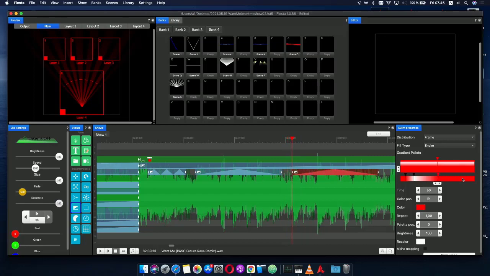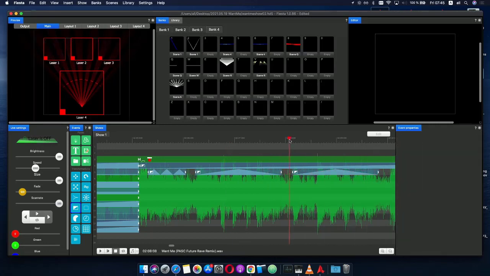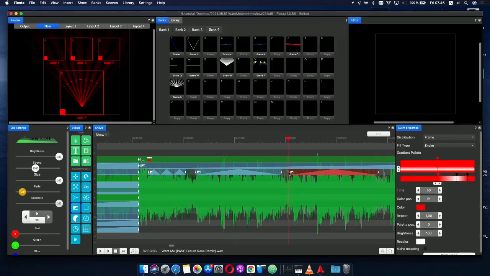And let's use the same trick on the right side of the circle, or quarter circle.